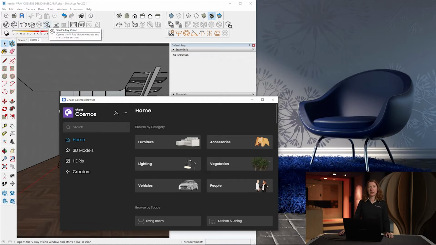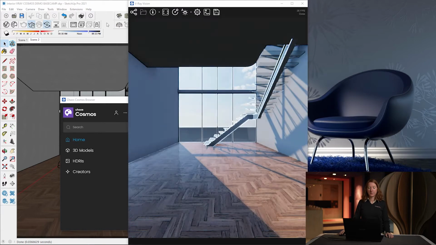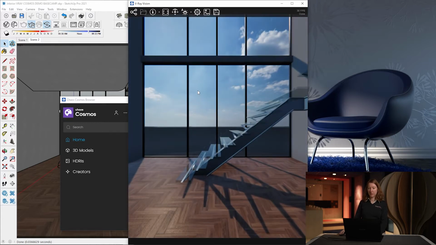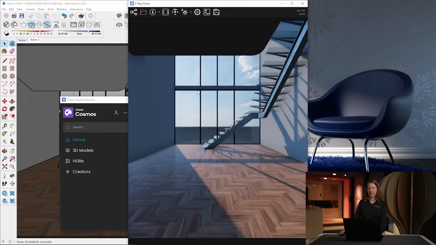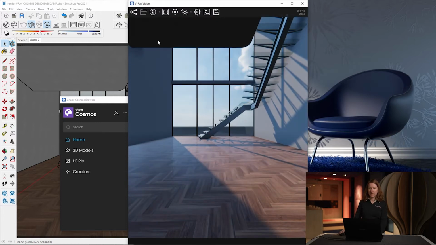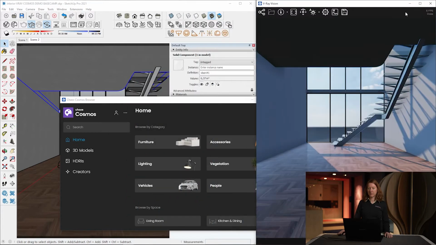Now, Vray Vision is specifically introduced for Vray for SketchUp, and it's a real-time rendering engine. So it's actually a gaming engine. You can actually walk around in it using your gaming controls. I'm pressing W to walk forward, S to walk backwards, A and D to the side, E and Q to go up and down. And as soon as I click back into SketchUp, it's going to resynchronize my camera. Unless, of course, I don't want it synchronized, then I can choose to unlink my camera.